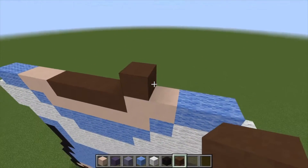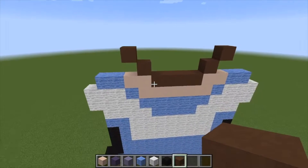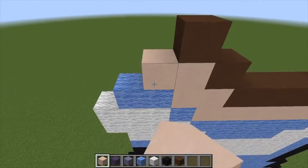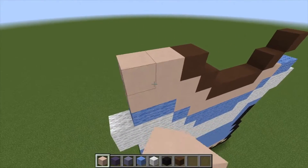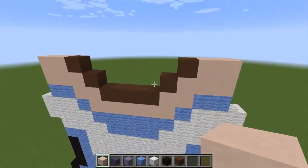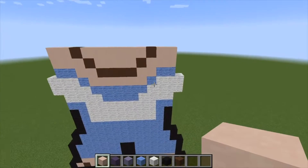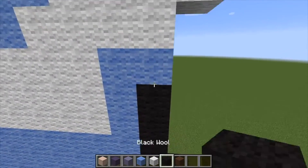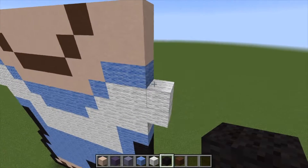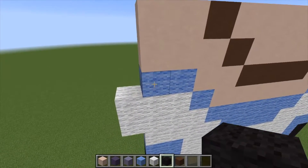We're going to go up by one and up by another, and do the same over there as well. Let's grab our white hardened clay and build this out — stop there and do two over there like that. Let's fill all of this in with the white hardened clay. It's coming together. Let's grab our black wool — we're going to get ready to give this guy some arms. We're going to place a black wool there — actually it's going to be three, 1, 2, 3, and three like so.